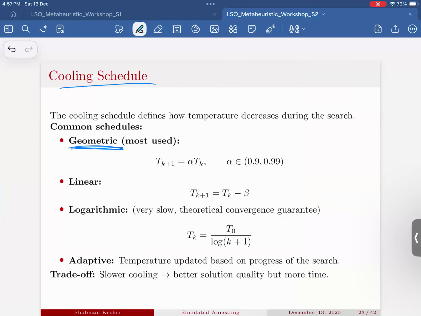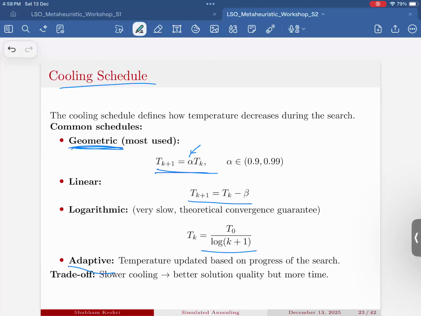So you can take a geometric cooling schedule, where at each iteration my temperature will be reduced to 90% of what it was, or 99% or anything. You can take it in this form. You can take a linear cooling schedule, where after each iteration my temperature will decrease by 2 units or 3 units or something or the other. You can take a logarithmic form.